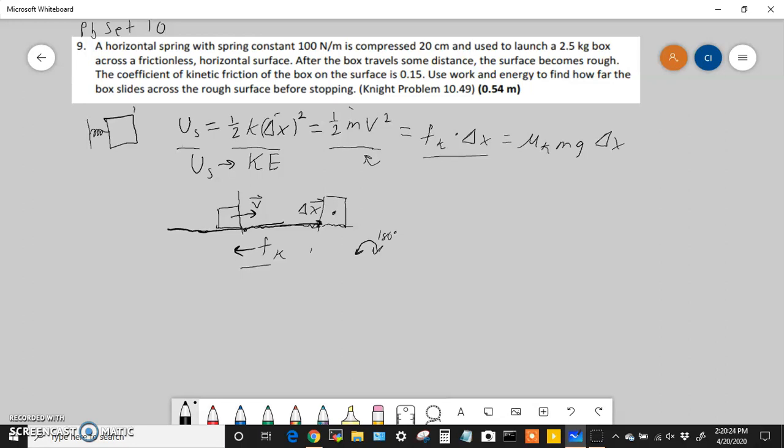And because there's two delta x's, let's call this one delta x2 and the delta x that compresses the spring delta x1. We're interested in delta x2 because it is how far does the box slide across the rough surface. So then we just want to equal this one and this one. We know this happens but we want to skip steps so that we, because we're looking for this.